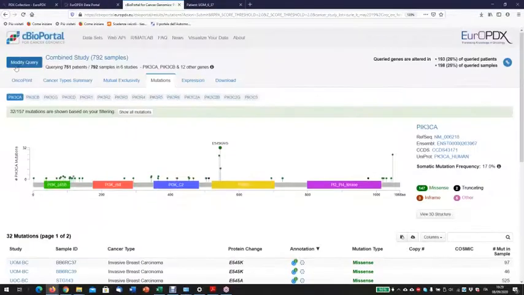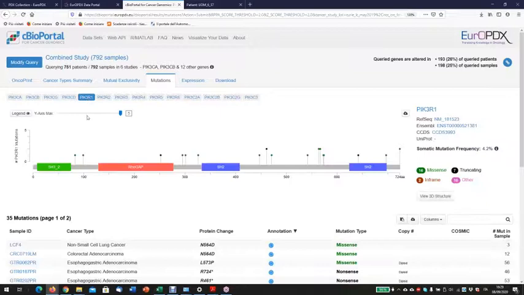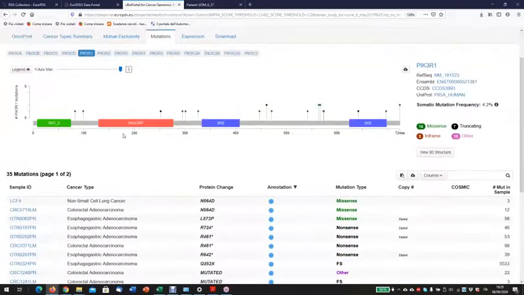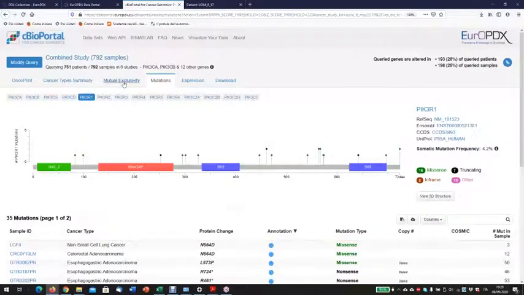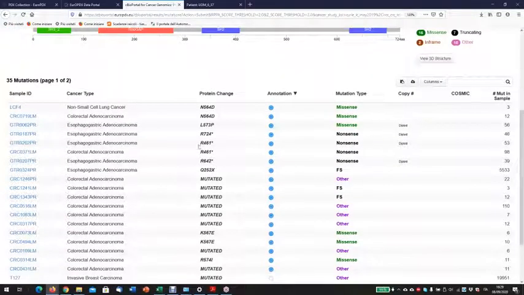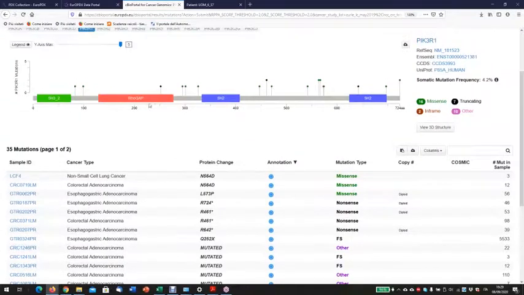This is more or less a glimpse of what you can do. PIK3R1, for example, this is PIK3R1. And in this case, you can see there are mutations at different levels and not only deletions. There are also nonsense mutations. You can see nonsense mutations. So there are two ways by which the gene can be inactivated as a tumor suppressor.